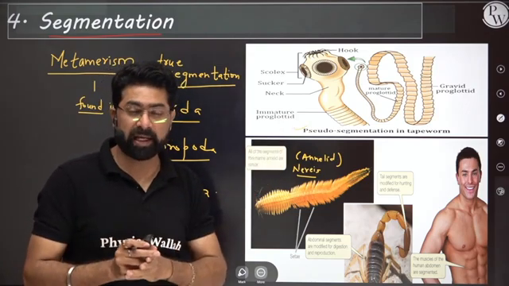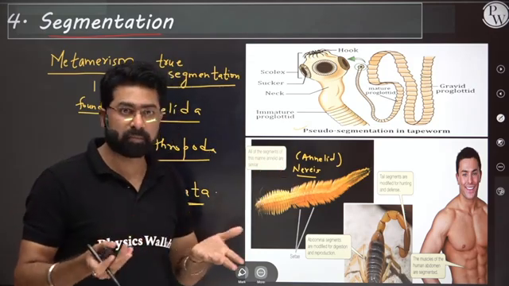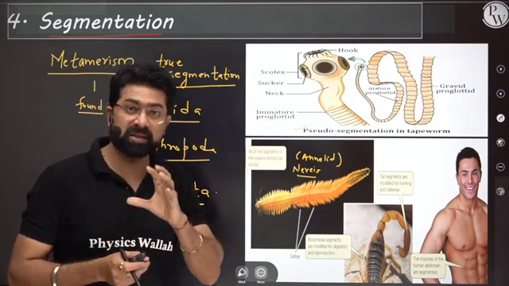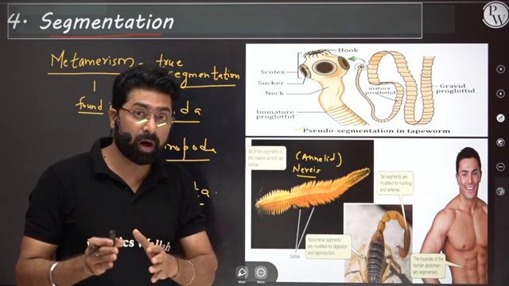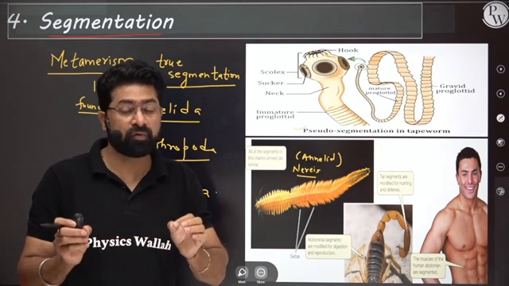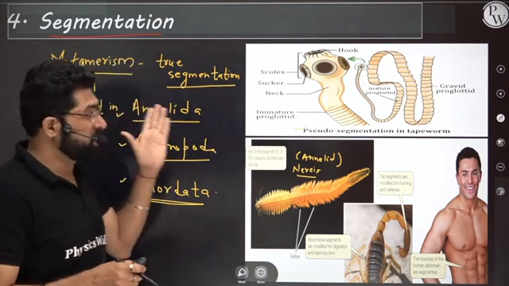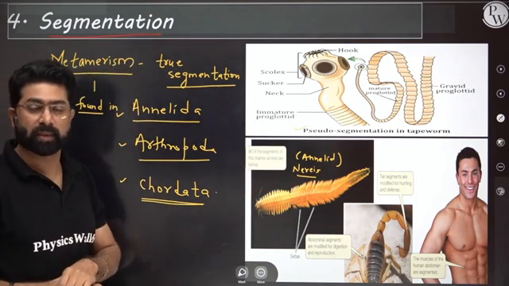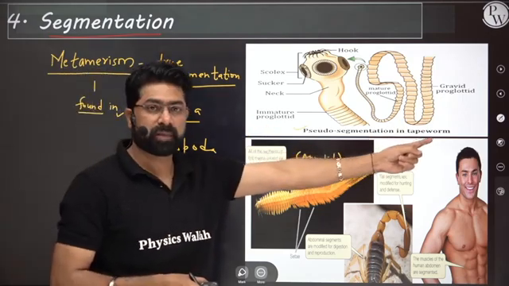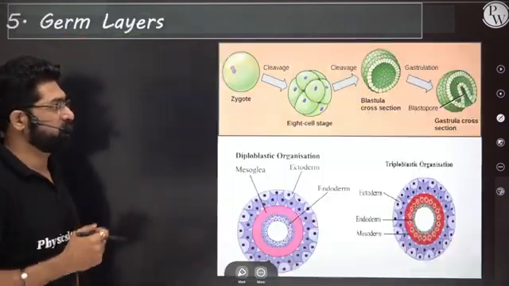Externally, it is like looking at someone who looks very beautiful, but may not be that good. So in this case also, it is pseudo segmentation. Outside you can see it, but the segments are not of true embryonic origin. So they are not going to be considered true segments. Is it okay with you? An example is Taenia solium, the tapeworm, in which you will see pseudo segmentation. Clear, beta? Let's move further now.